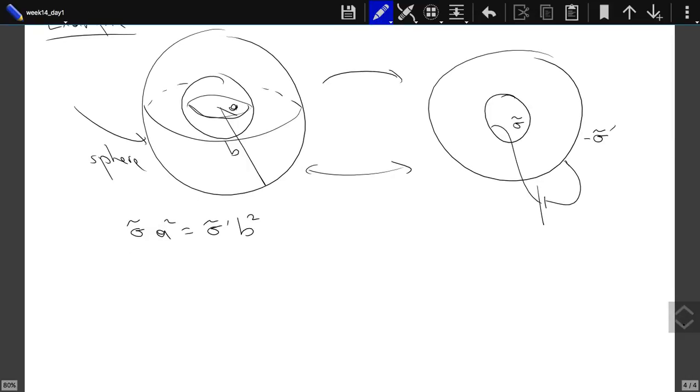Well, the electric field created by the charge on the inner sphere inside the conductor will be just as if that's of a point charge. So we already know what the magnitude of the electric field should be. This should be equal to 1 over 4 pi epsilon 0 times sigma tilde times 4 pi A squared divided by R squared. This is the total charge on the inner surface.